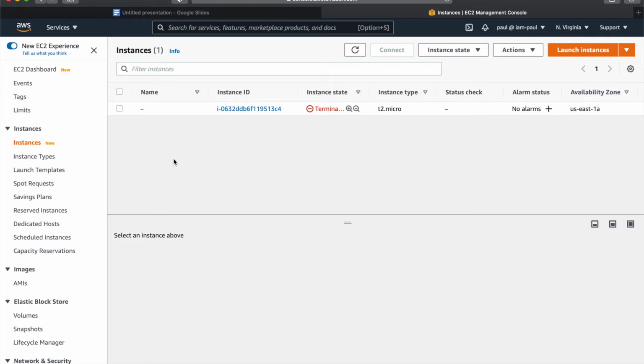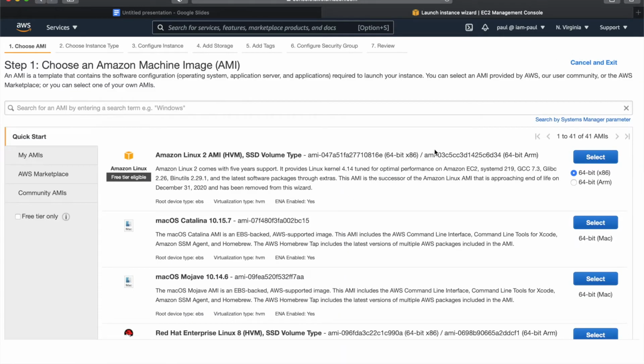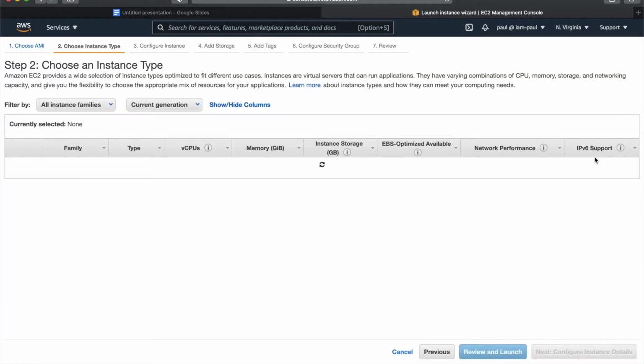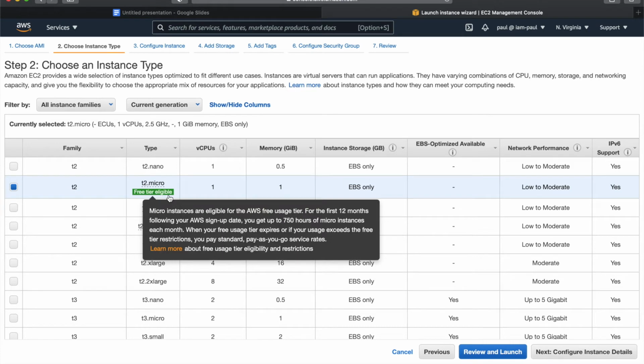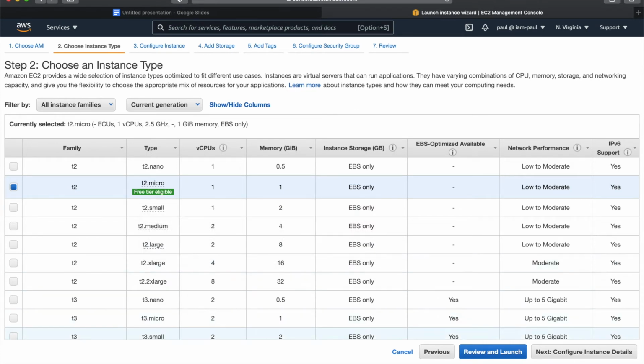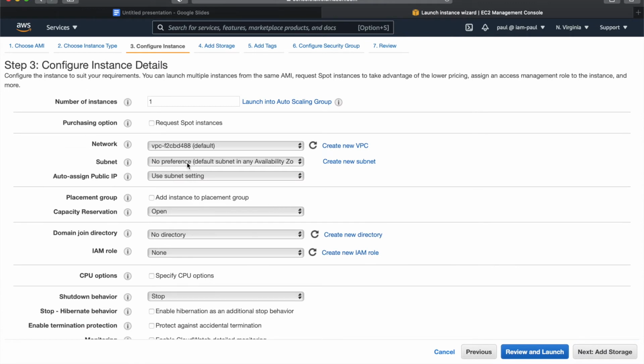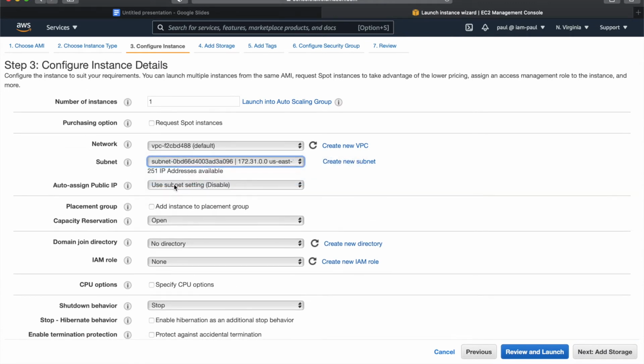Okay, so let's get started with just creating an EC2 instance. I'm not going to go into the details of this. This video is not meant for explaining EC2 instance creation, but basically just click on launch instance and then choose any AMI, doesn't matter for this demo. And then just go with the free tier, T2 micro, free tier eligible instance type. And just keep going and make sure you put it in a proper subnet. We don't really need a public IP. I'm not going to log into the instance or anything like that.